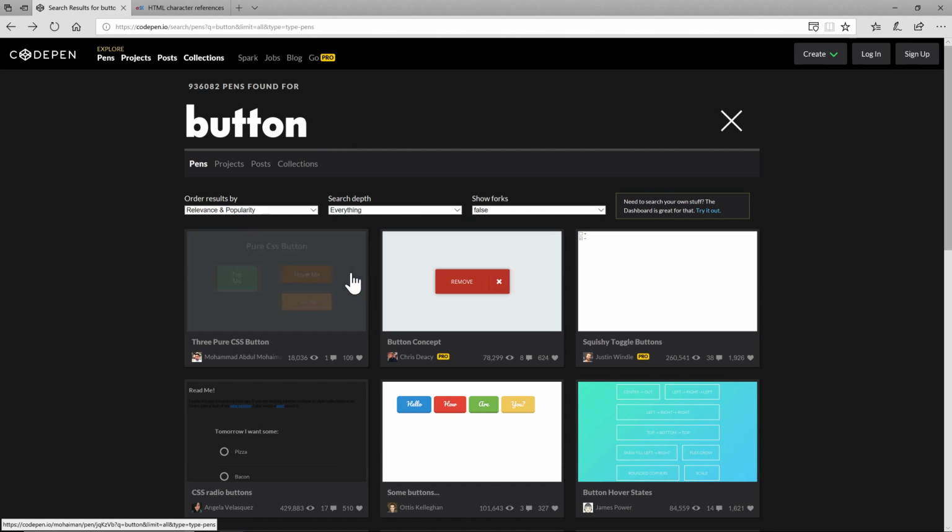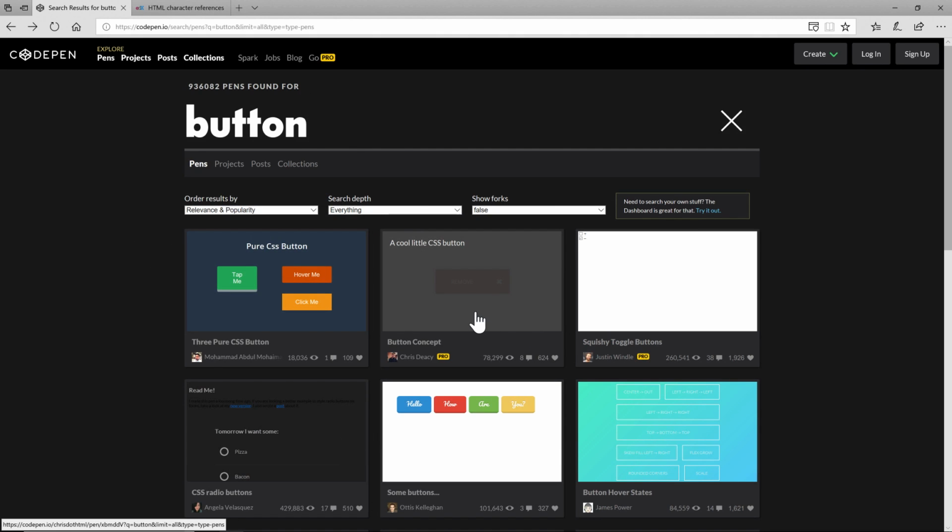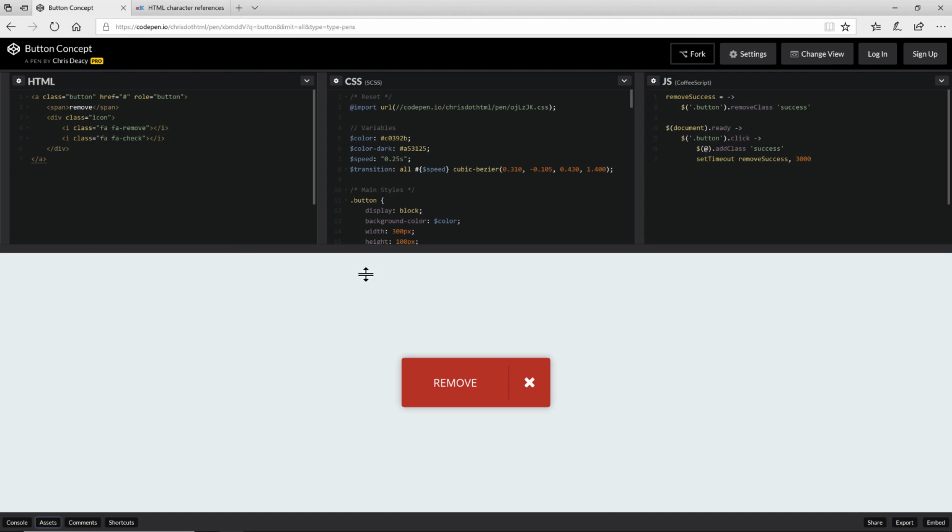To see the code behind one of these, you would click on the tile that has been returned, and I'll click on this one, and you can see an editor opens up, and it has an HTML pane, a CSS pane, a JavaScript pane, and an output pane. This is just an example. We won't go into the code in this example, but you can see there's a very much live preview of what's being shown from the code, down here below in the output window.